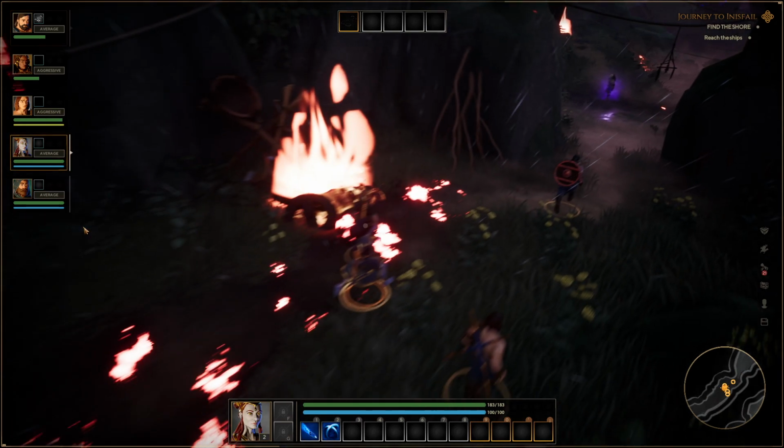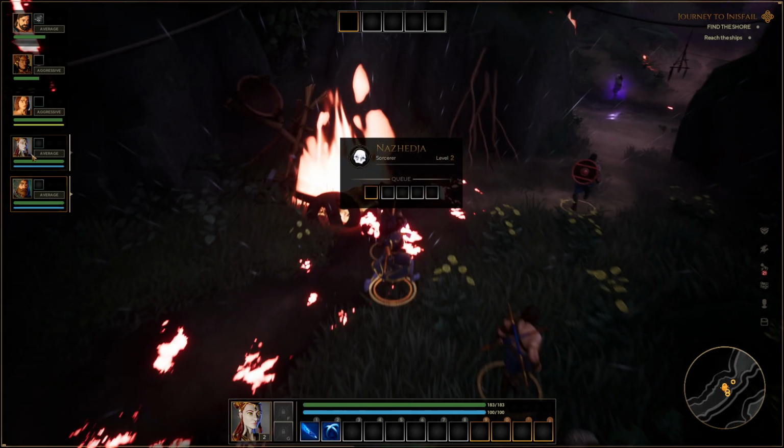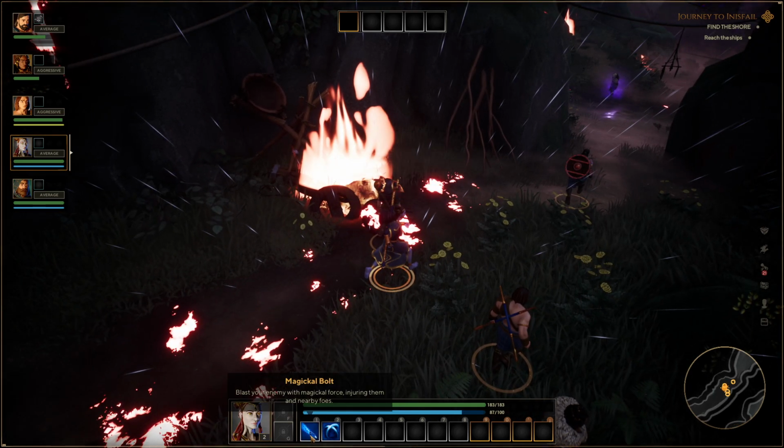Except for these two. What do they have? So he has Vortex. Wound an enemy with magical force, slowing their movement and attacks. Then she has Magical Bolt. Blast your enemy with magical force, injuring them and nearby foes. And then Rune of Razors. Summon a rune on the ground, dealing periodic damage to any enemies in the area.